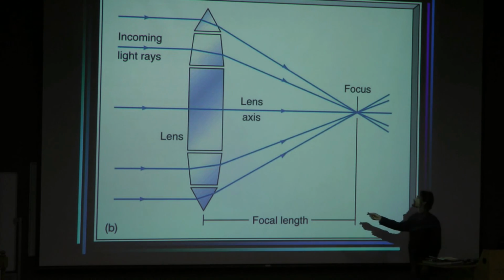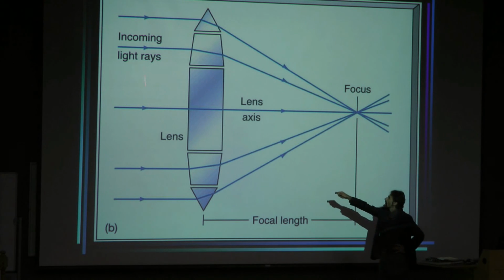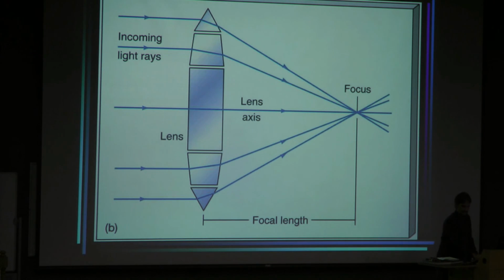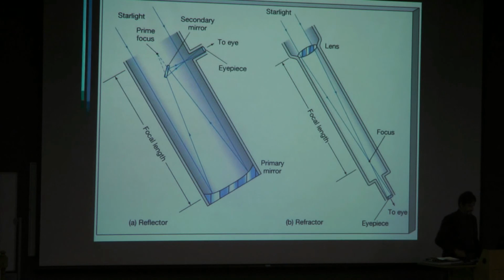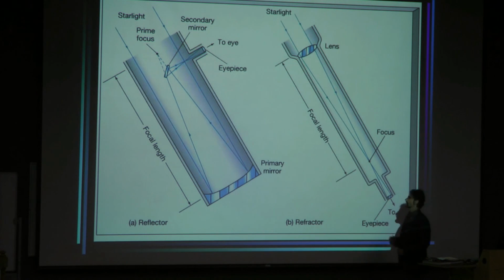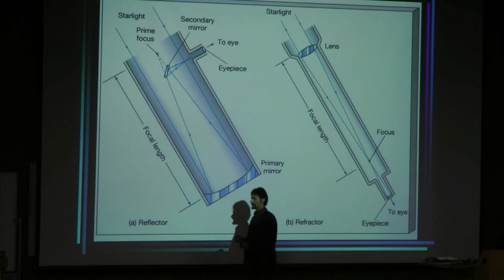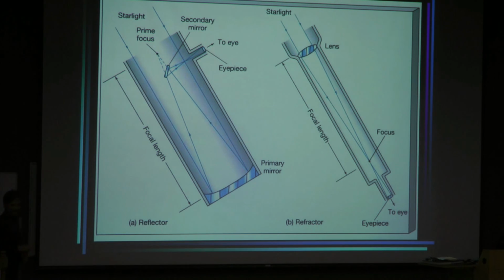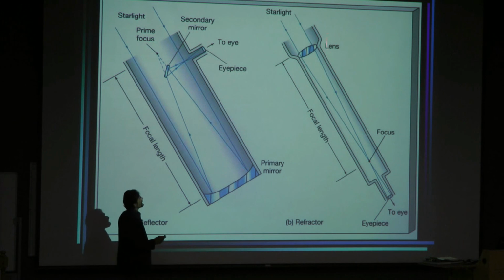All right, so if we look at the lens, we have incoming light rays that are all parallel. We get the focusing effect, and it's from the focal point, from the focal length. Okay, so this is just considering refractors and reflectors next to each other. And what we see is that we're forming an image two different ways. So we have here light coming in along the primary axis, gets focused by the primary mirror, to the secondary mirror, out to the eyepiece. Same thing with the starlight coming in through the lens.